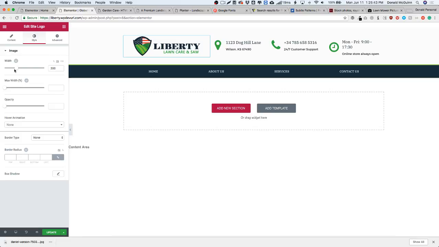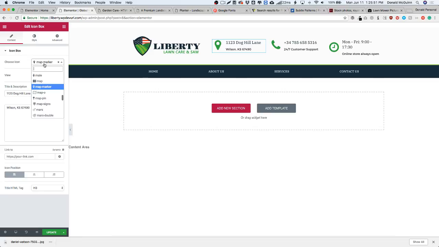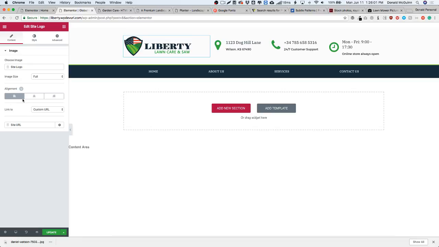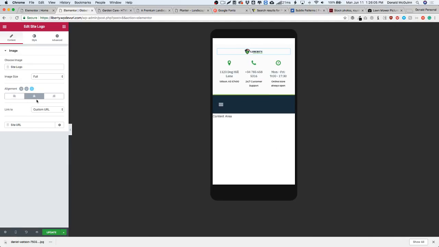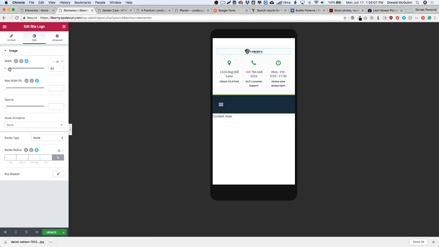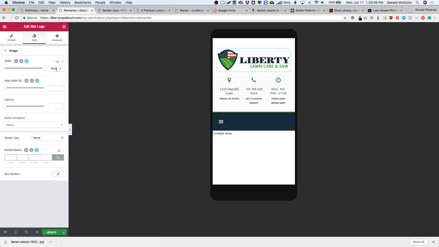What about using outlined icons? Yeah, I can use outline icons. I'll just go and do, let's see if they have any options here. If not, I'll just upload my own. But yeah, so this is pretty cool. I like the left alignment. And then, yeah, we'll do center alignment here. And then for the width, I'll make that 100%.